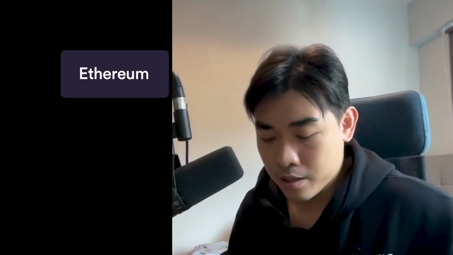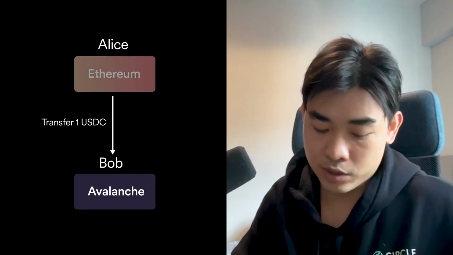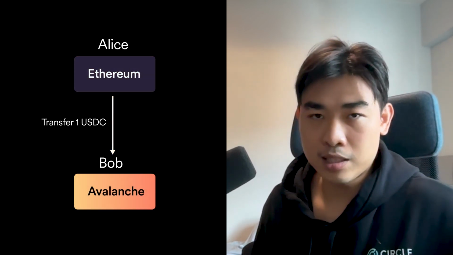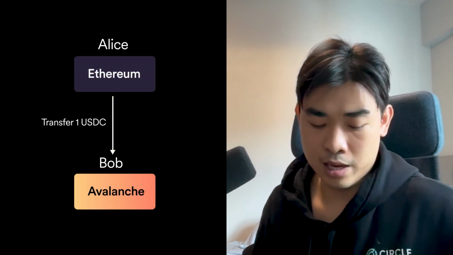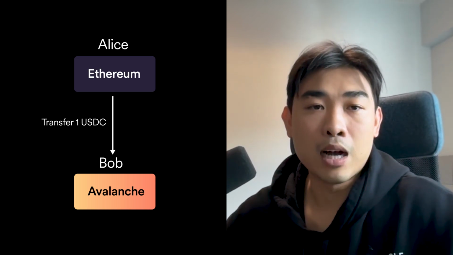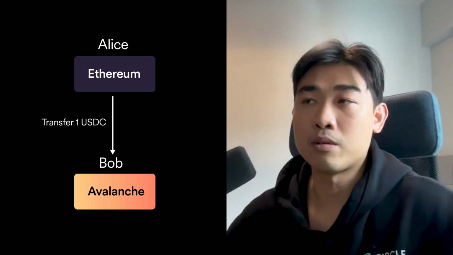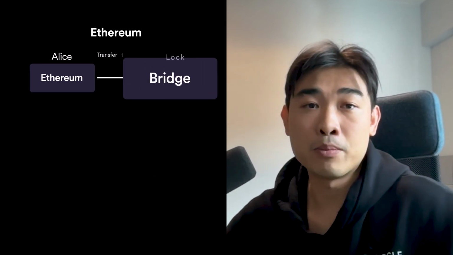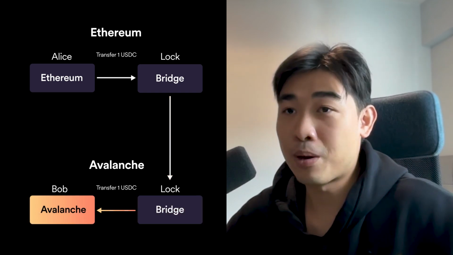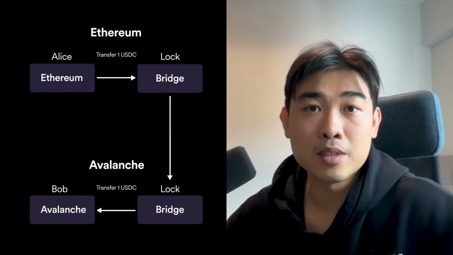So before we actually get started, I have drawn up a naive diagram to showcase how exactly CCTP works. Take, for instance, that Alice needs to send Bob 1 USDC, but Bob wants USDC on Avalanche, and Alice only has USDC on Ethereum. So how does Alice approach this situation? Alice now has to find a reliable bridge to move her USDC from Ethereum to Avalanche just to pay Bob, right? But there's a problem.